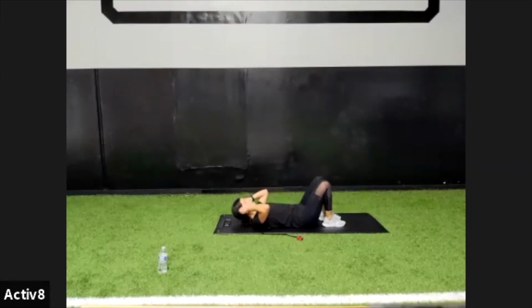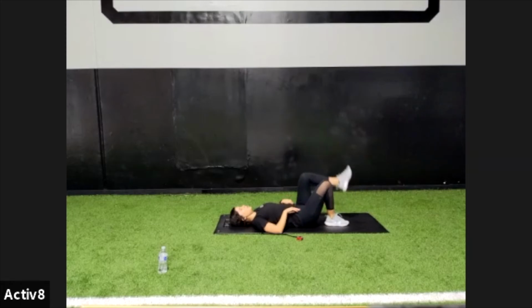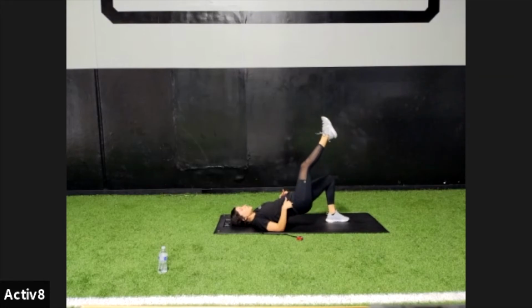We got 5 each side. Okay, one leg up, single leg glute bridge, leg out to the side, and back down. That's one rep. Good. We got two more. Keep that core engaged the whole time, and then breathe.